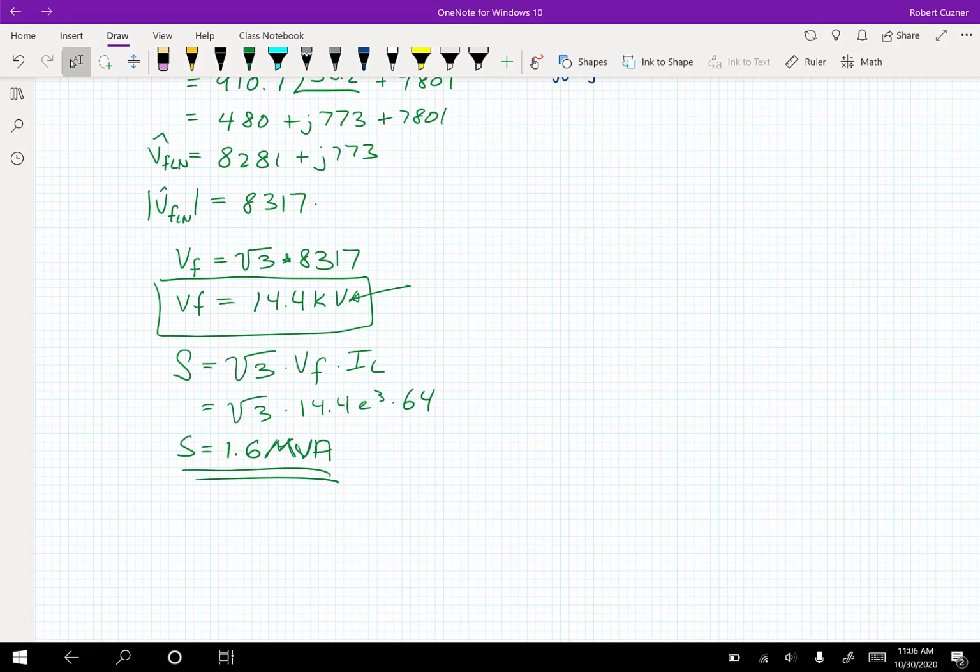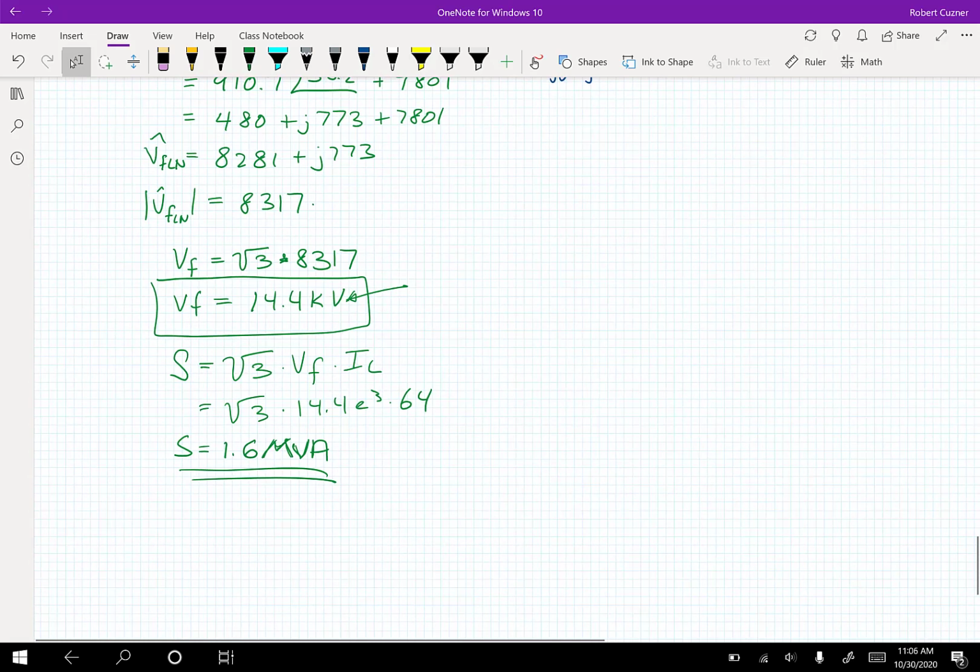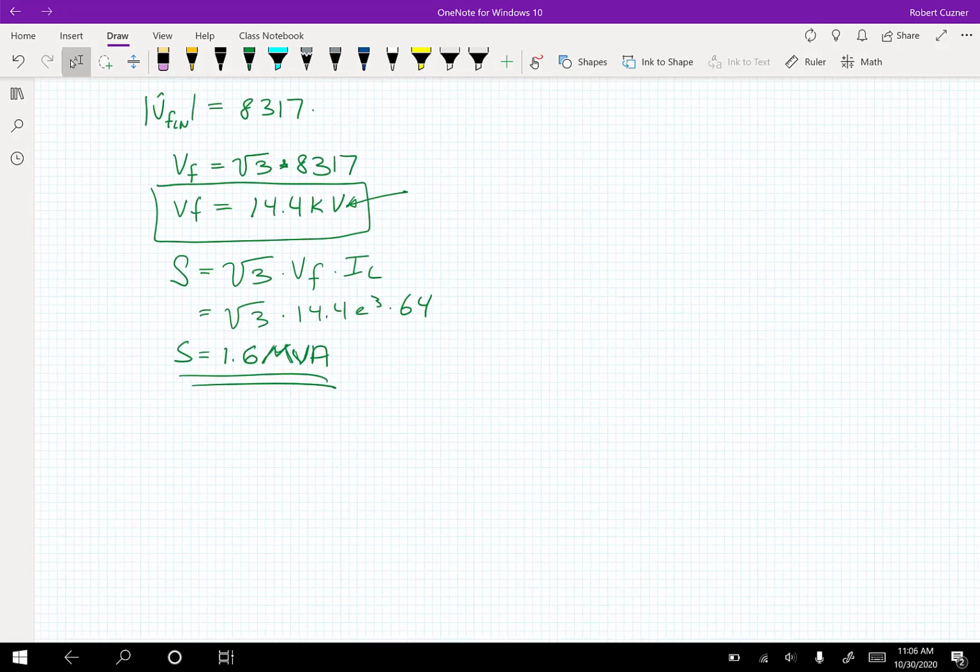There's just one last point I want to make. You won't always have the problem done in the same order. So please do not think that just because I've given this example several times where we worked from the load back to the feeder, that's the only way you solve problems. That's really not what engineers do. When you're an engineer, you're not going to get your first job and be executing step by step exactly what you saw in a homework problem.